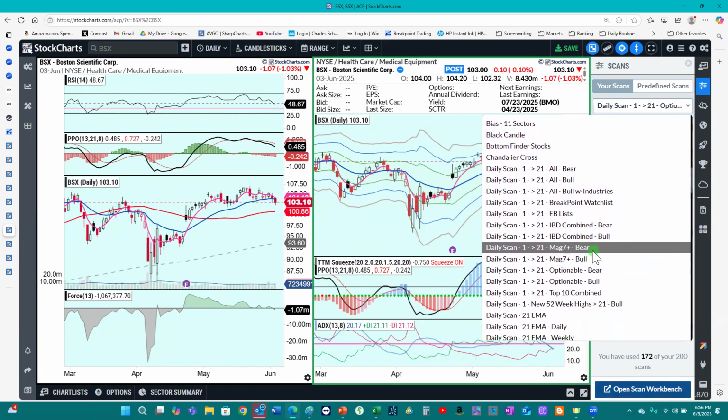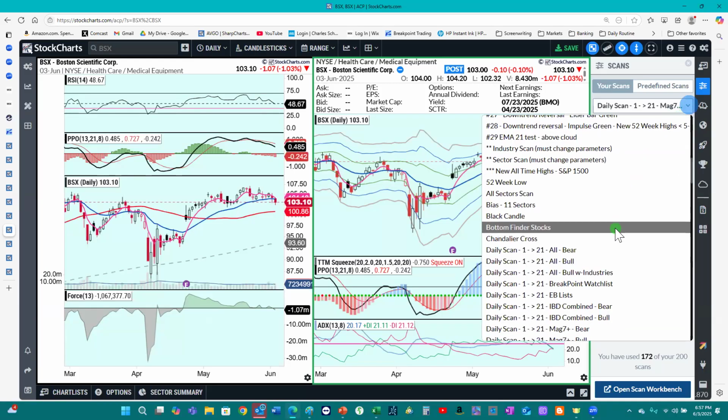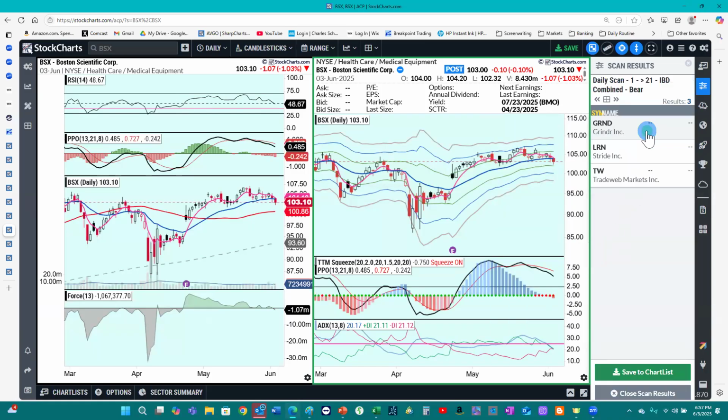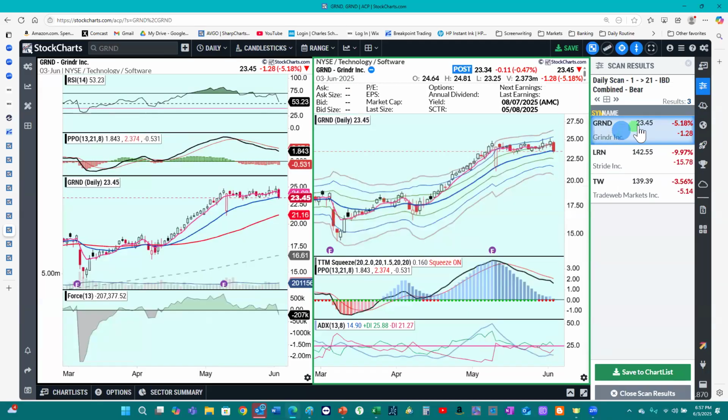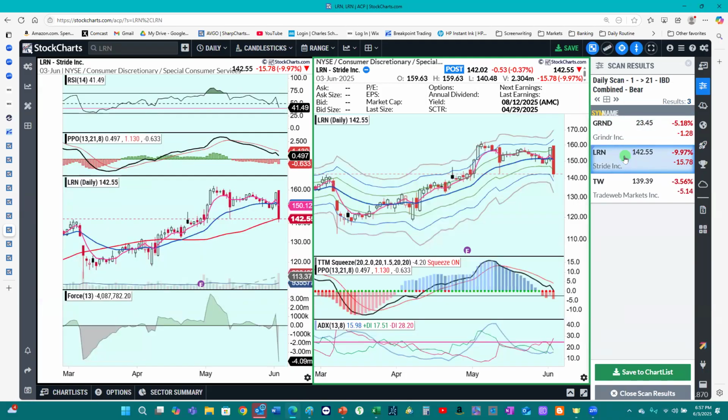What other ones? Mag 7, any bears? I think Google was on this one. Nope. I'm going to look at Google though. And then IBD, bears, Grinder. This is the IBD 50 list. Stride, which IBD actually had this on their list. They actually were buying it last week because of what this looked like. But today had a big, huge sell-off. I'm not sure what happened. It was not earnings, so I'm not sure what happened with this today. But huge sell-off, and IBD actually got out of it completely.